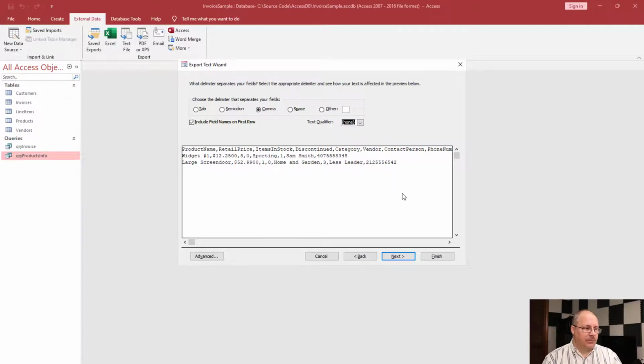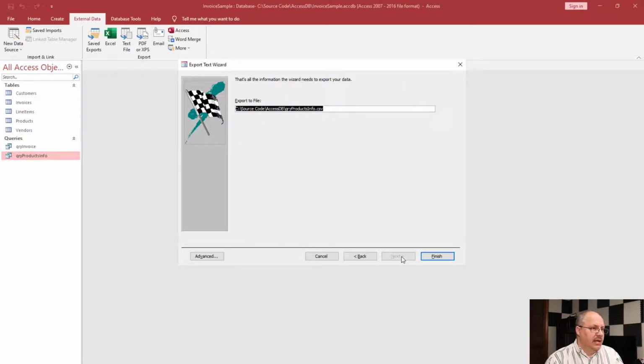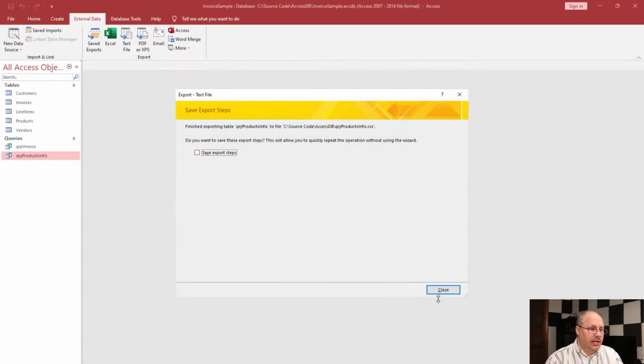but it doesn't hurt anything if it does have it. Sometimes you'll want to have this in case you have, for example, a comma that's going to be inside of your data that you're going to be displaying. We'll click Next, and then it'll be ready to export. I can click Finish, and it will export that data out to an external file.